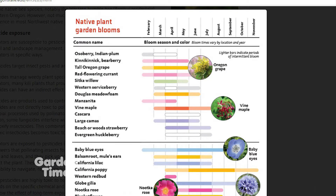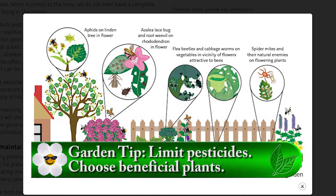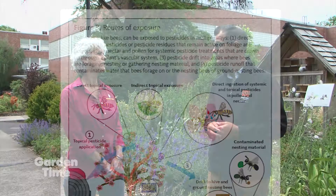The third tip is about pesticides, which a lot of people are concerned about. A key thing in the publication is that some plants are pest-prone. If you can select plants that aren't going to have those pest problems, you can have a garden like this and not have to apply any pesticides. That's really wonderful because we want to be as organic as possible and help the population of pollinators.